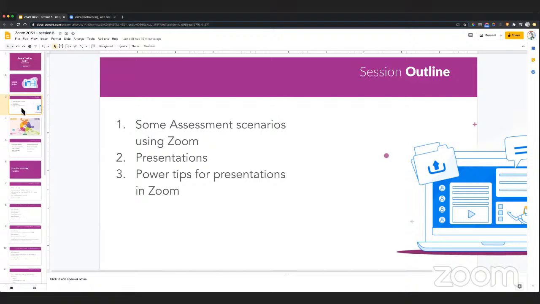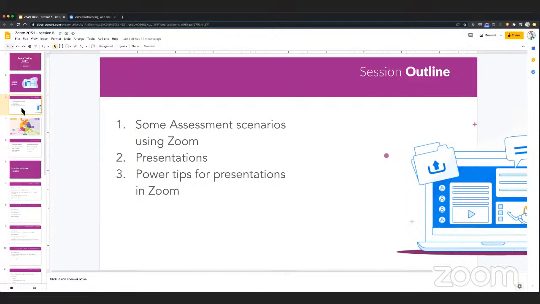We're also going to look specifically at presentations, because that really is one of the most useful assessment activities that you can carry out without a huge amount of effort, with a bit of structure and pre-planning. It's really effective in an online environment like Zoom, because you can facilitate online presentations by students, have them recorded and assess them accordingly.